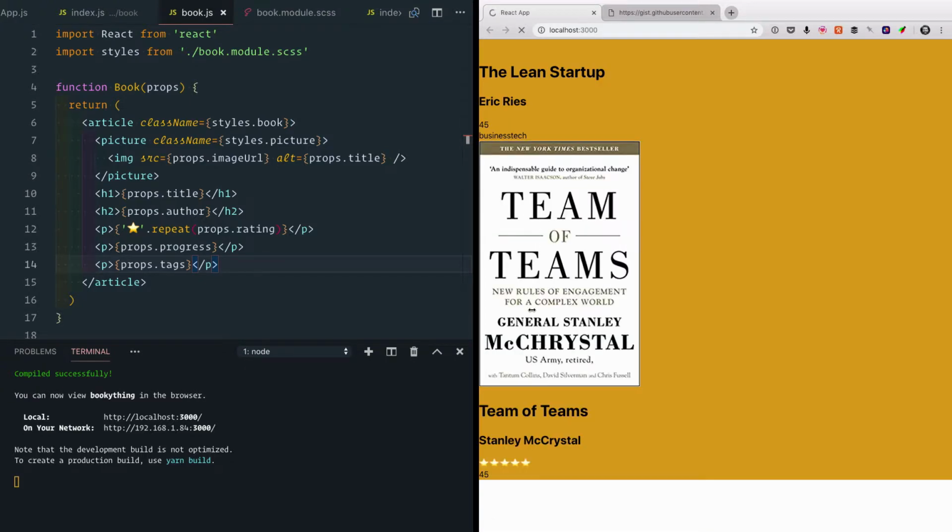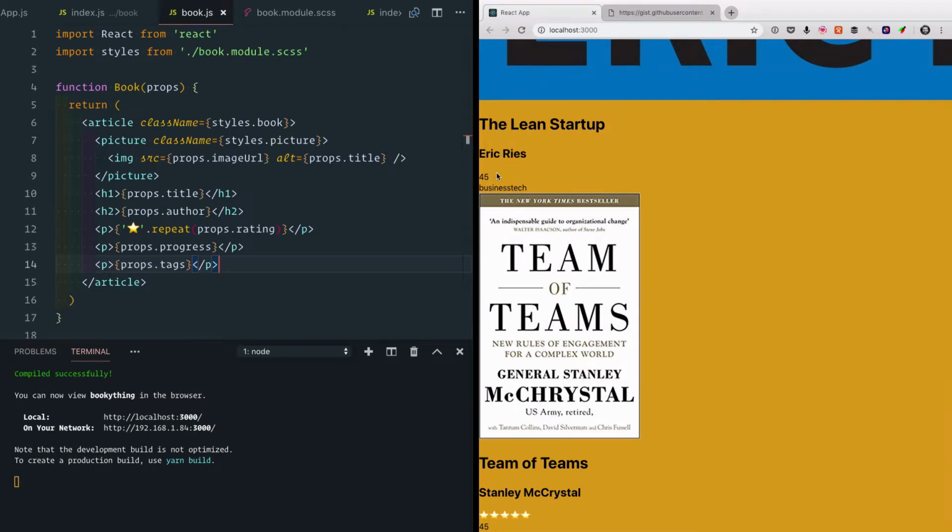And there we are, we've got our stars here, and then we've got an empty string coming out for this one because it has 0 stars. We also want to do some stuff probably with the tags. So that's an array, so let's map over that. And let's return from that, what should we do? Maybe return a span, which has the tag in it. And this just means that we can style it using some stuff. So let's just have a look at that.